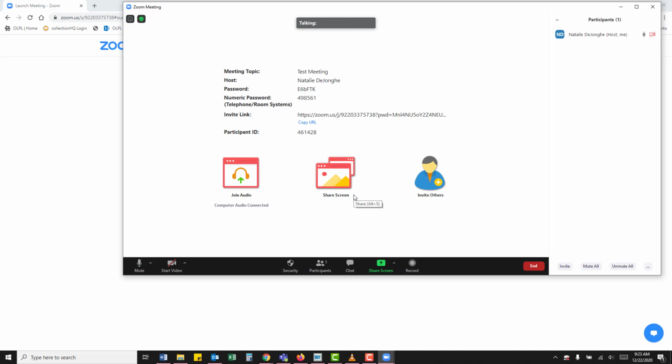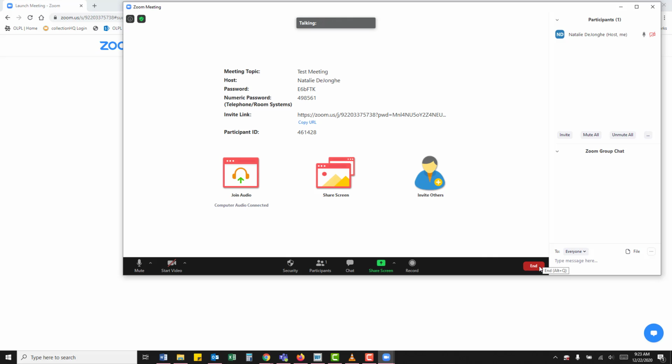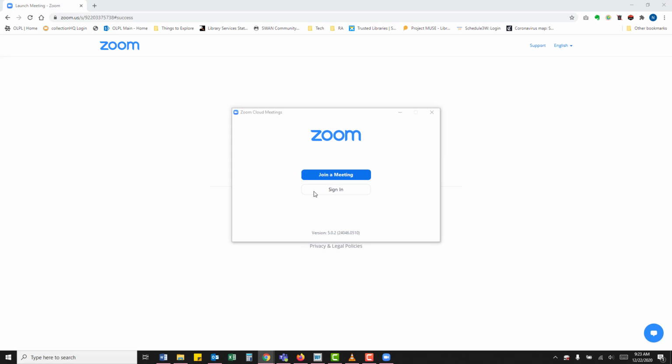In the chat section, you can send messages, links, files, etc. to attendees. Messages can go to everyone or just a single attendee. When you're ready to end the meeting, just click End. You can leave the meeting but keep the room open, or select End the meeting for everyone to shut the room entirely. You can begin another meeting or schedule additional future meetings from the Zoom website or app.